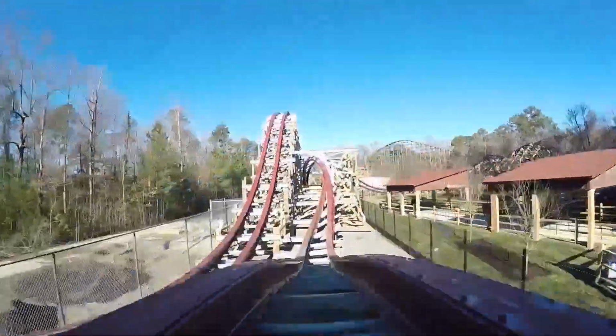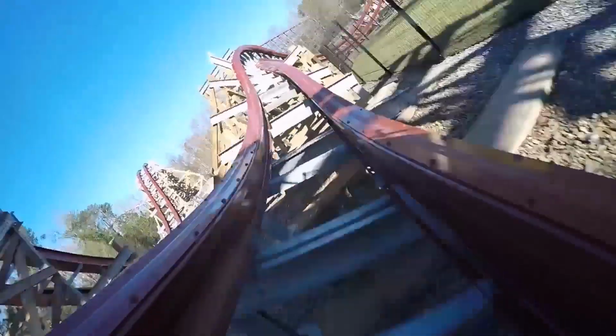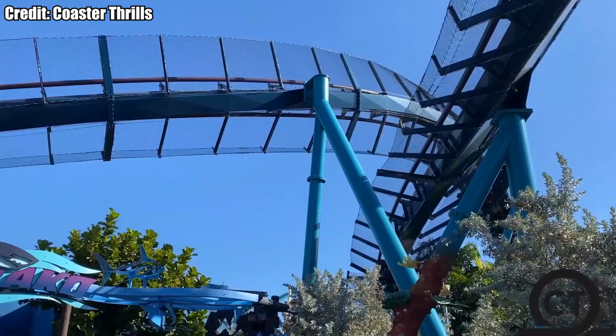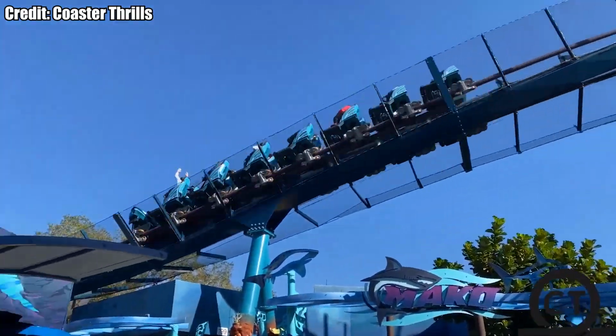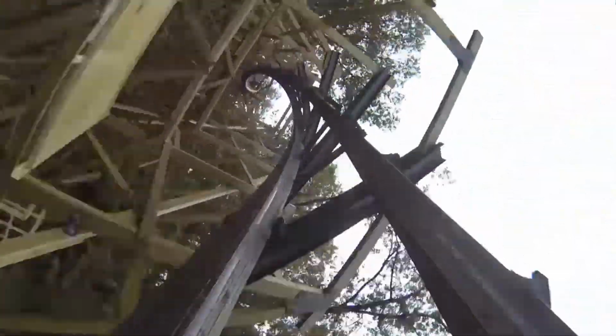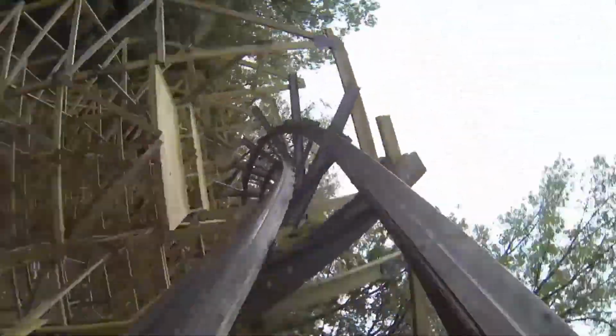But then you have the other, slightly riskier approach. This is where the coaster introduces something completely new at the last second. And this can go one of two ways. There's the way that everyone likes to talk about, and there's the way that no one likes to talk about. The first way is the way where it works. This is like Ghost Rider's Final Helix or Outlaw Run's Double Barrel Roll. It's something completely different from everything else we've seen in the ride thus far, but it actually works.